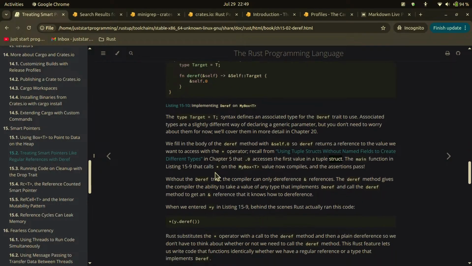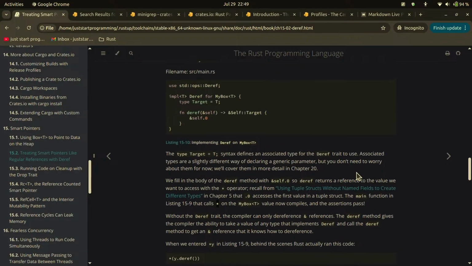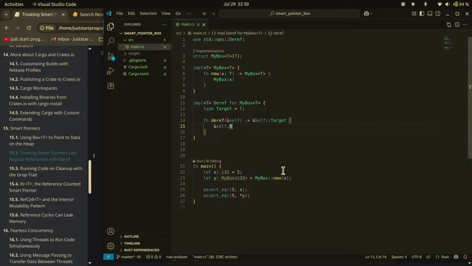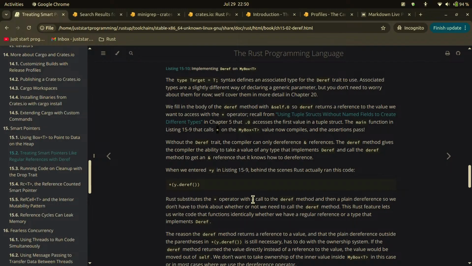The main function in Listing 15-9 that calls asterisk on the MyBox<T> value now compiles and the assertion passes. And did we implement this yesterday? Yeah, it's here. When we entered *y in Listing 15-9, behind the scenes Rust actually ran this code.